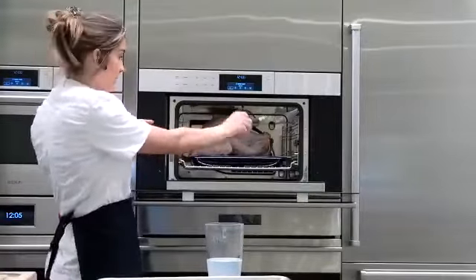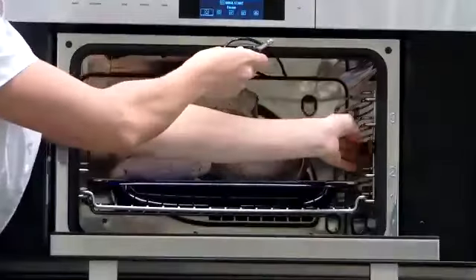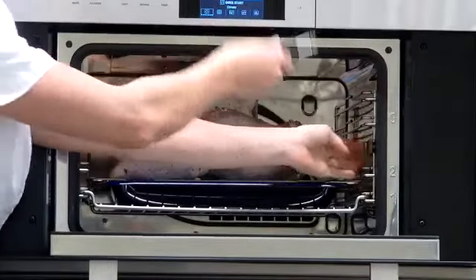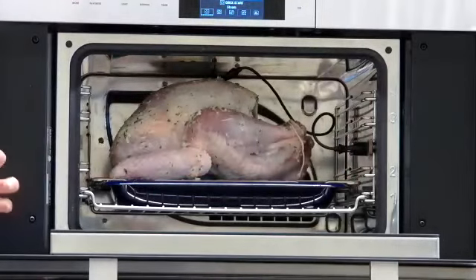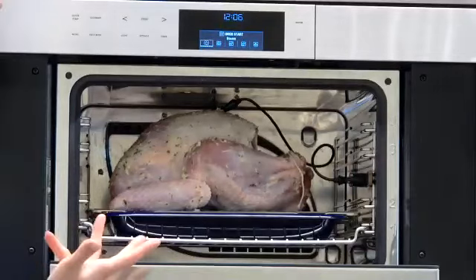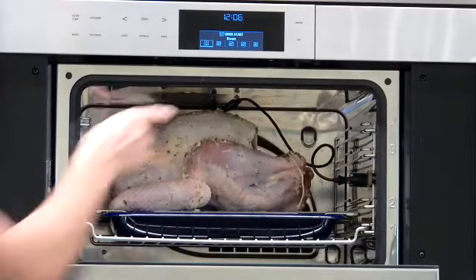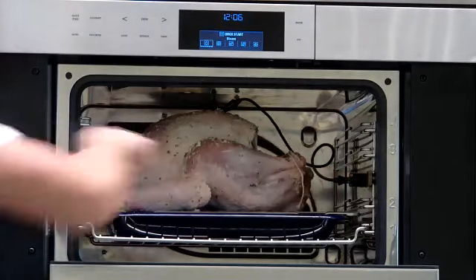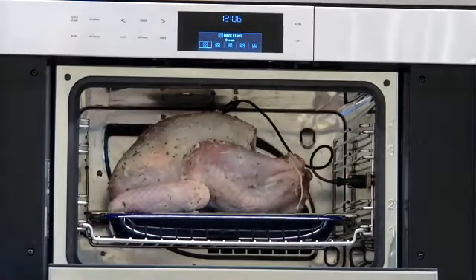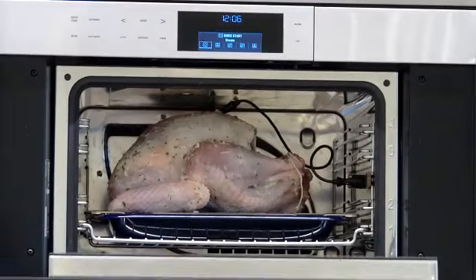It is important that I am not putting it in a preheated oven — this is not preheated, that's why this is so easy. The side of your oven is where the probe goes; it has a little flap covering it, so a lot of people can't see it initially. It's also important that this part is fully inserted into the oven, or it will not read the temperature correctly.